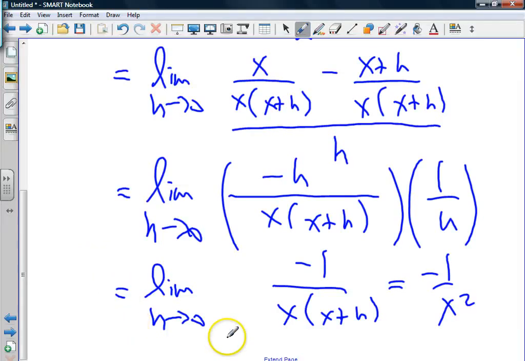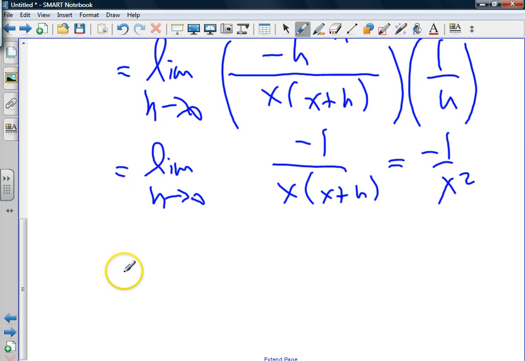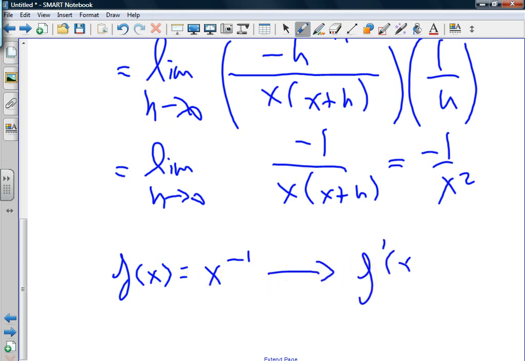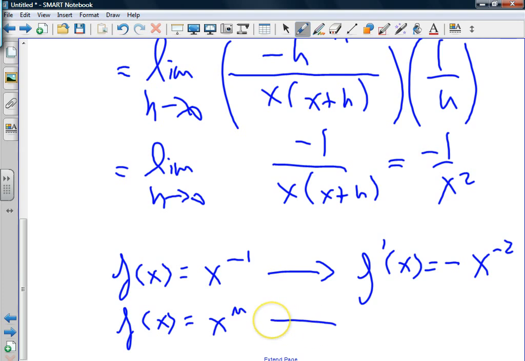Let's write our little conclusion. If f of x is x to the negative 1, then f prime of x was indeed negative 1 times x to the negative 2, like we said. What if it's 1/2? What would you get over here, do you think? What goes here? Not 3/2, careful. Negative 1/2. Remember, we said if f of x is x to the n, then the derivative, apparently, f prime, is n times x to the n minus 1. So if this is 1/2, this is 1/2 minus 1, which is negative 1/2.